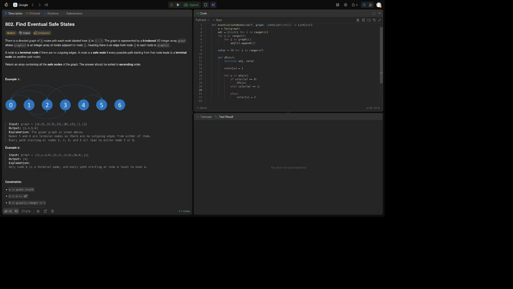So if its color is 1, right, then we say that, so for now, let's say it's from the same cycle.